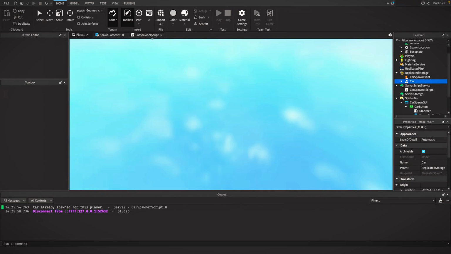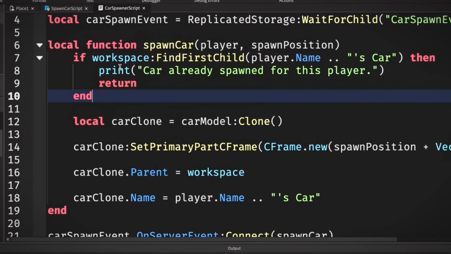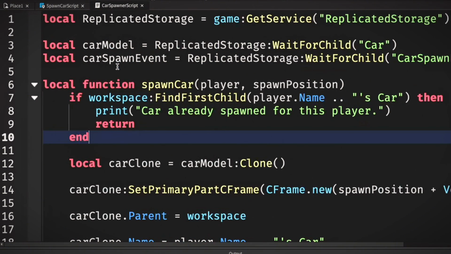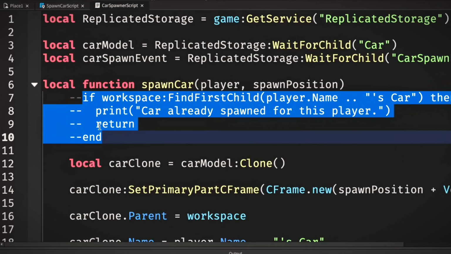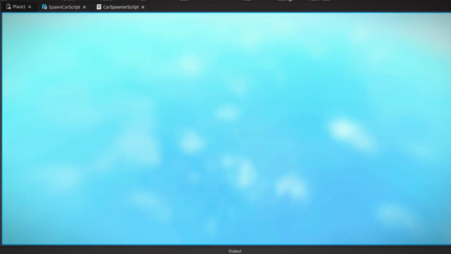And out of curiosity, let's go to our car spawner script and let's comment out this section and let's see if we can spawn in multiple cars.